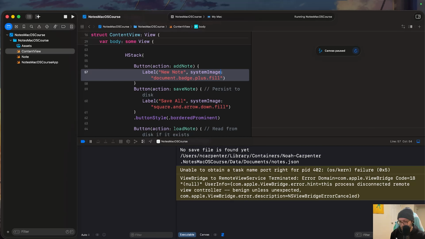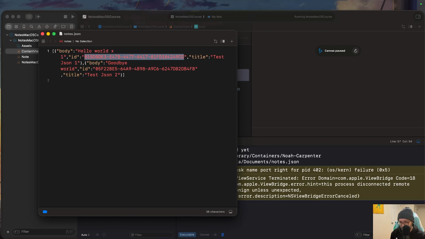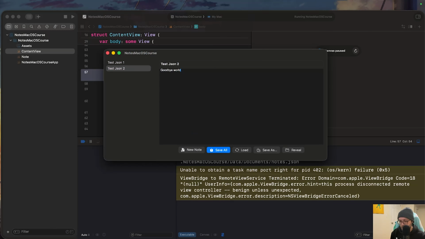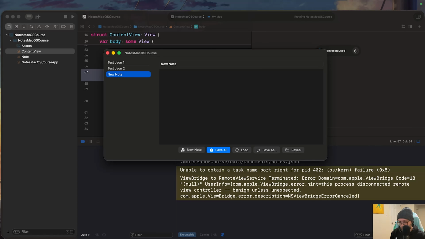Now, something that's really cool is when this does load, we'll actually be able to see that UUID, that unique identifier. Like I said, it's kind of unreadable by humans, but it makes sense for the computer, so that works. So this is what our JSON looks like. Pretty cool stuff, but it allows us to create and have as many notes as we'd like. JSON's also pretty lightweight. So if we create as many notes as we want, we can save them, and we can even still save as.